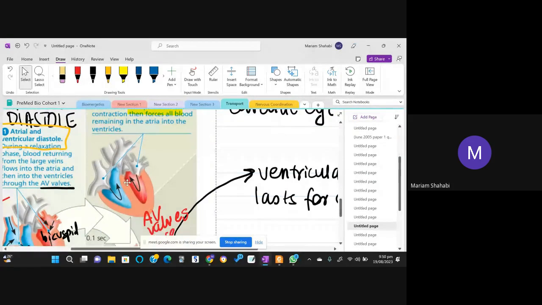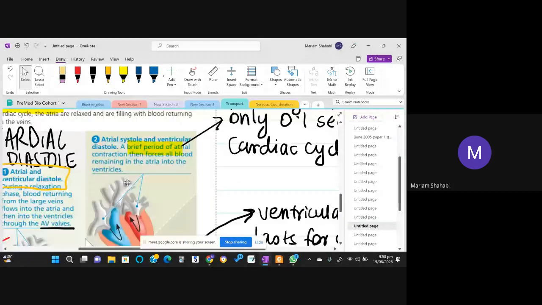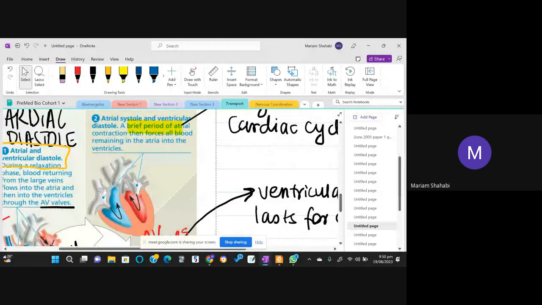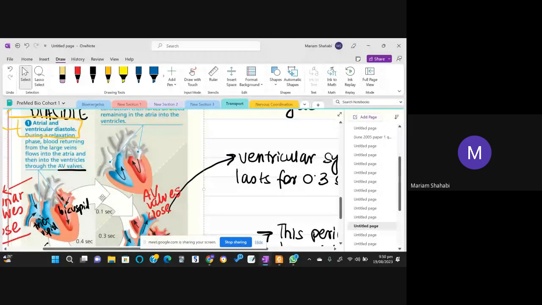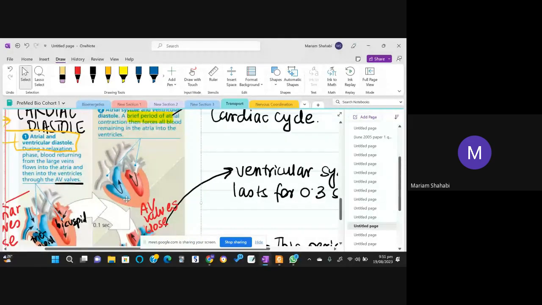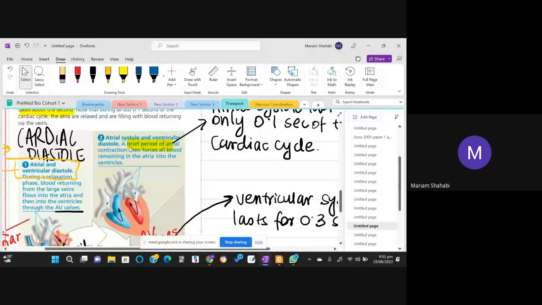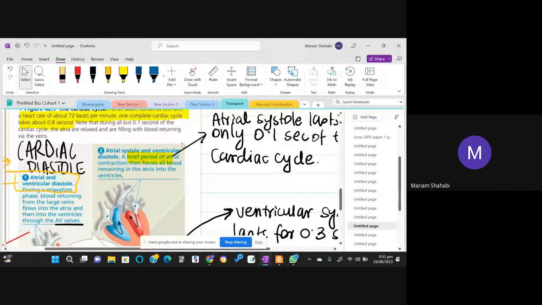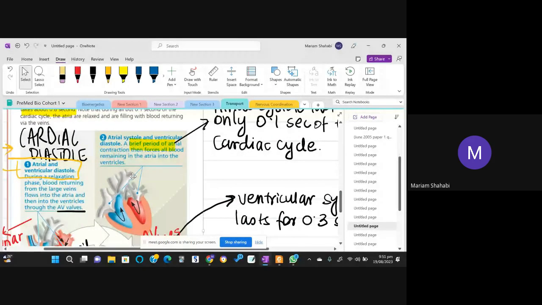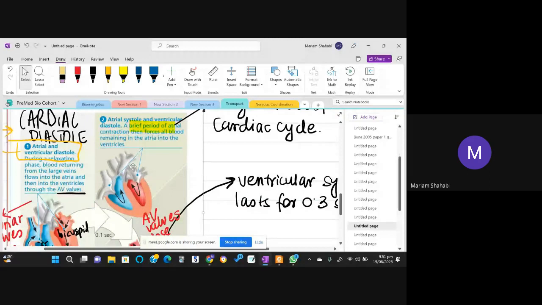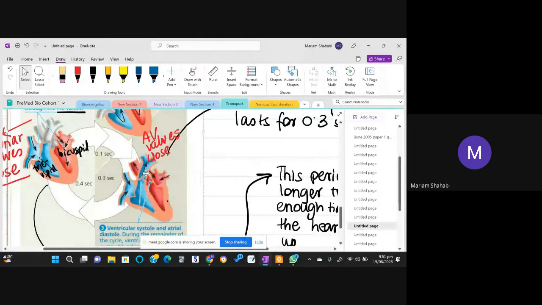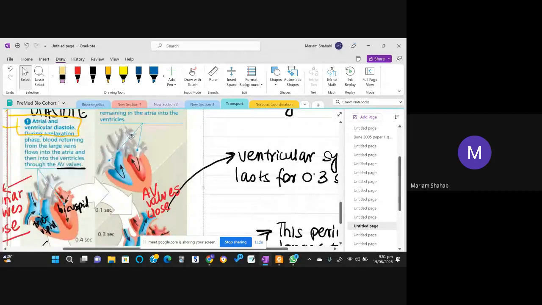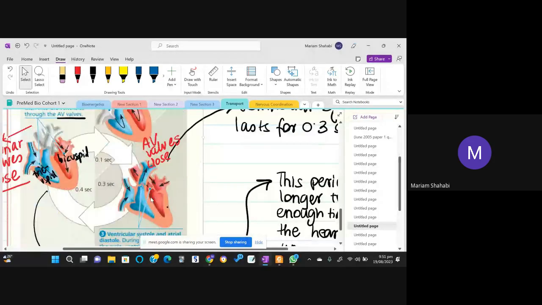Right. Now the ventricles are relaxed at this point. Atria ने contract किया, ventricles are relaxed and the AV valves will close. This is a short period of time, only 0.1 seconds. A brief period of atrial contraction, 0.1 seconds, and then it forces all the blood into the ventricles and the AV valves will close. बल्कि इस वक्त खुली है, हाँ यहाँ पे खुलेगी, सॉरी यहाँ पे बंद होंगी वाल्व्स.